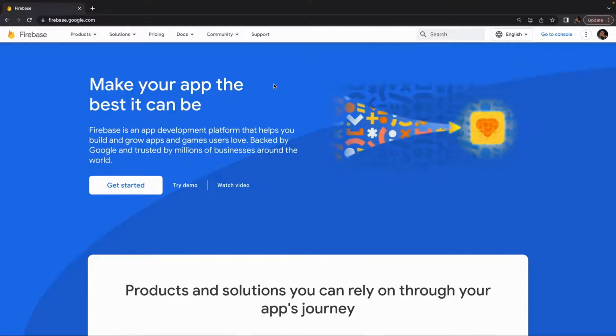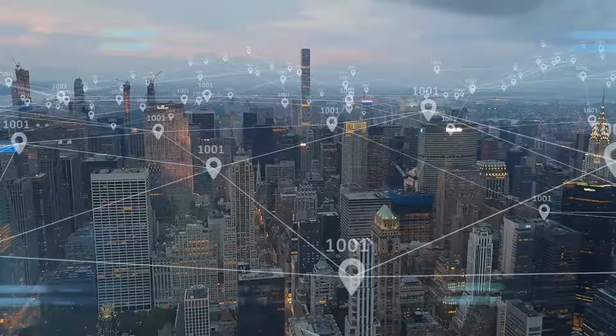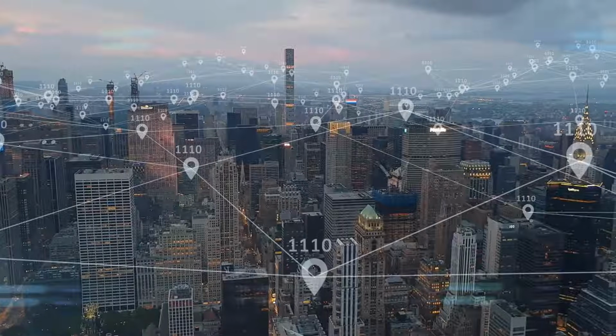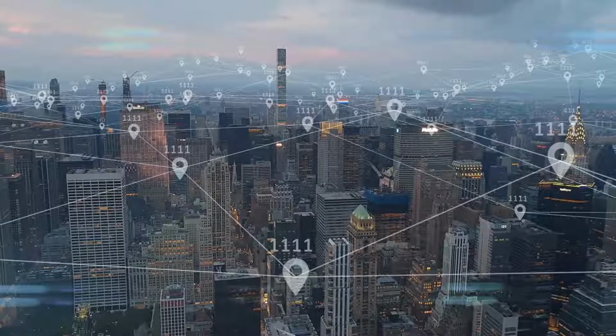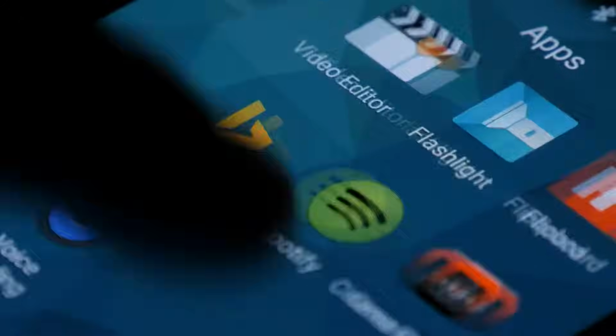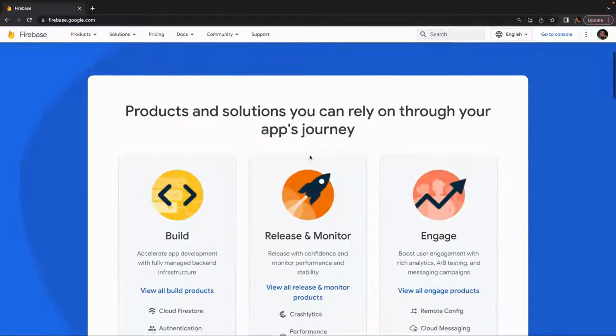But a lot of companies also want to make an Android app or a web app or something along those lines. And if you made an Android app, you wouldn't be able to connect it to your CloudKit database because CloudKit is specific to Apple products. The beautiful thing about Firebase is that you can connect to it from pretty much any device. It is purposely made so that iOS apps can connect to it, Android apps can connect to it, web apps can connect to it. We can get all of our apps to connect to this single source, which is extremely convenient and extremely scalable.